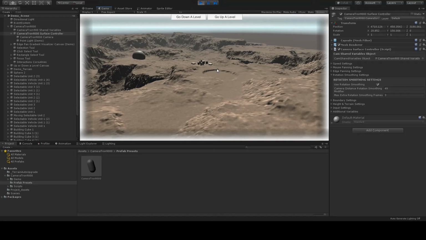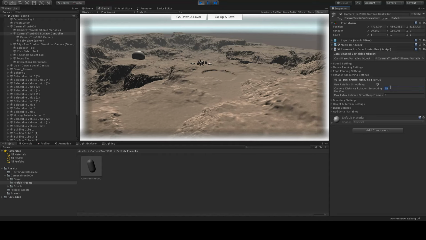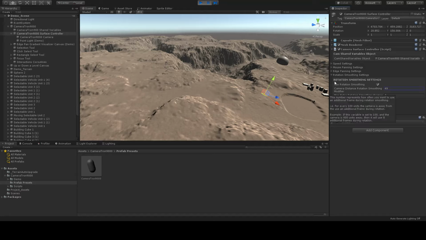So the user still ends up going where you would expect to go, the amount of units. But it does it over a period of time or a period of frames. And you can set a maximum number of extra frames that the rotation takes place. And this right here, the tooltip helps to explain this one pretty good.